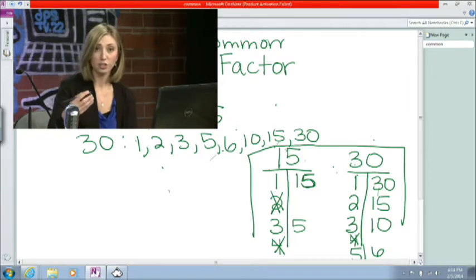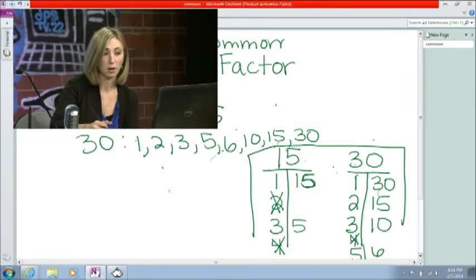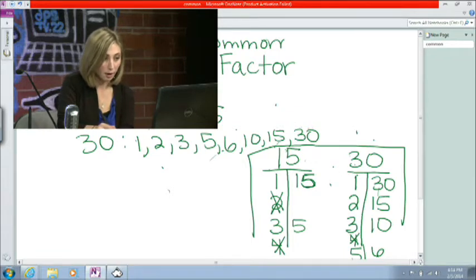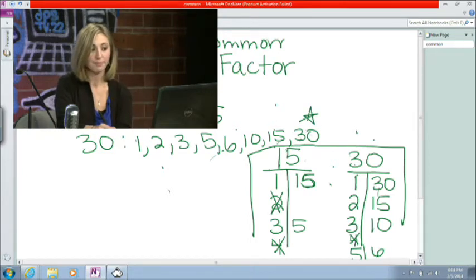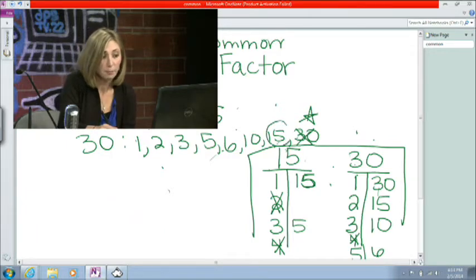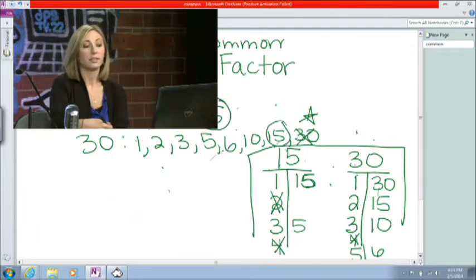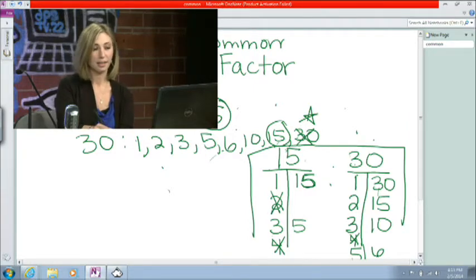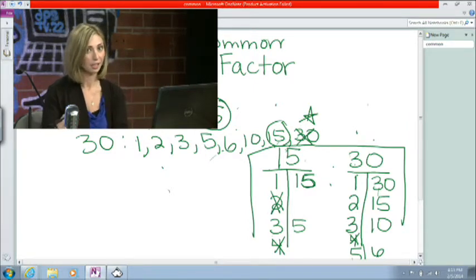Now, I apologize for the mess, but the greatest common factor is just that: the largest number that is the same on both lists. I always start with my longest list, or my largest number, and work my way down from the highest number. So 30, no, it's not on my list for 15, so that's not my greatest common factor. And then I get to 15. Oh, great, 15 is on both lists. Because it's the largest number that's on both lists, that is the greatest common factor of 15 and 30. I hope that helps explain, and I hope that the T-chart trick helps you with finding all of your factors.